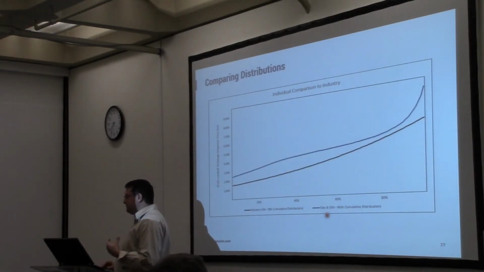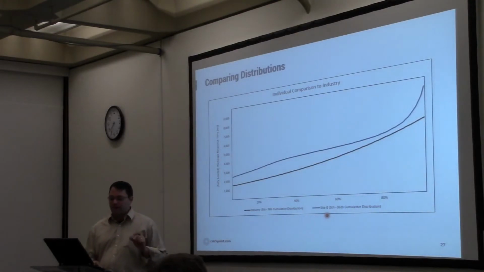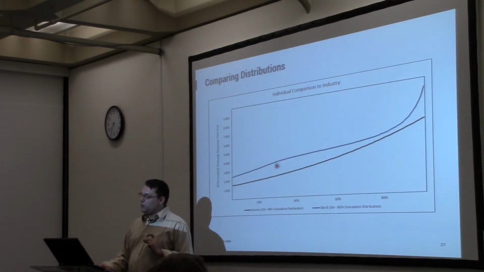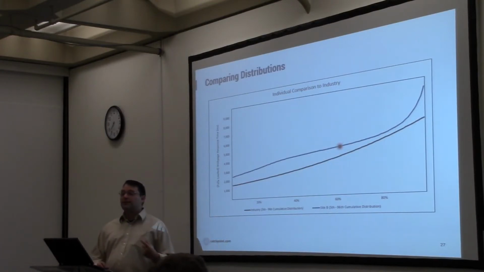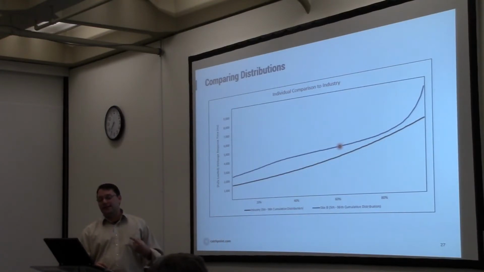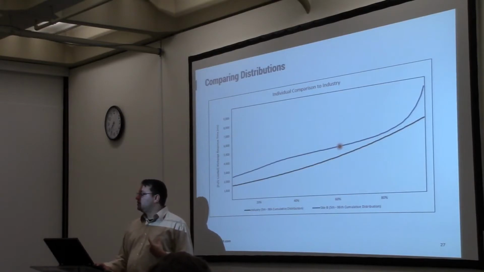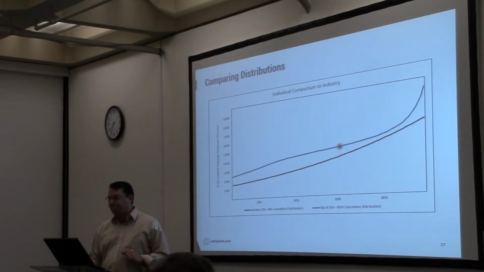This is site B. This is what a multimodal distribution looks like in a CDF. So remember the concept of studying where it tapers or turns? That means we've got two population sets here because we've got two curves. Clearly an example of a site that is slower when compared to the industry across the full distribution.